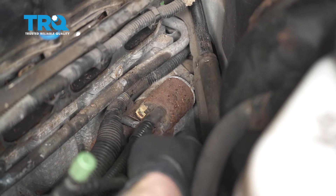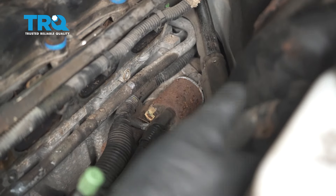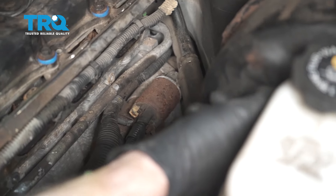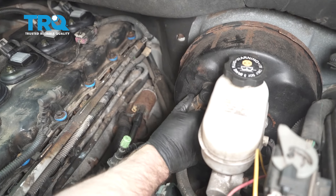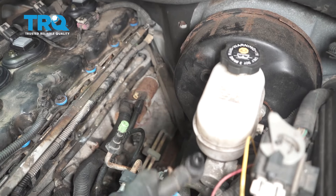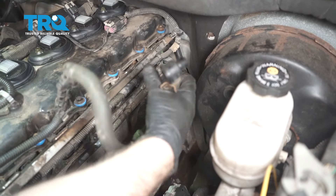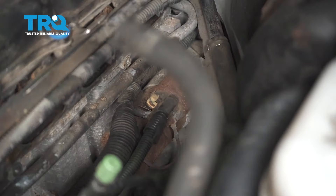If you have the ability to just sneak in here with your hands to access everything, you just take this hose off that goes to the brake booster — just twist it back and forth to get it out of your way, pop that off. This end attaches to the intake. Then you can access the starter, but it's not easy.